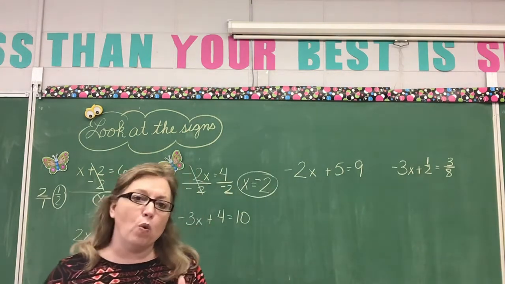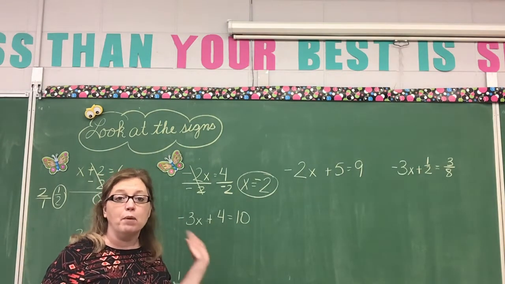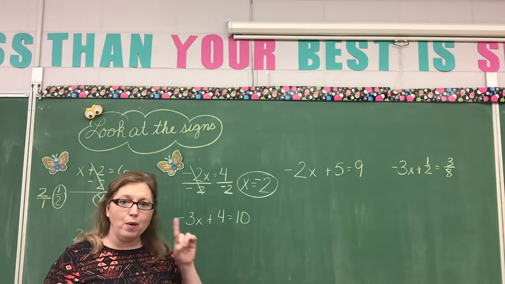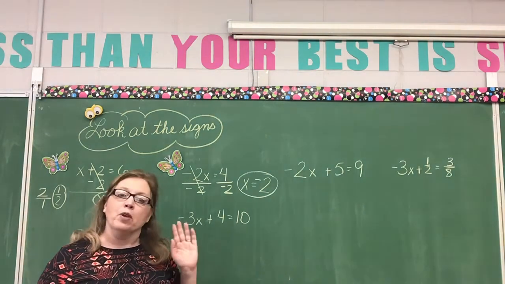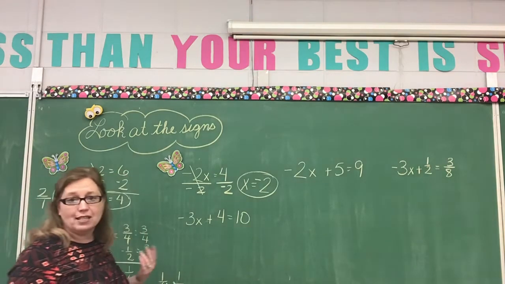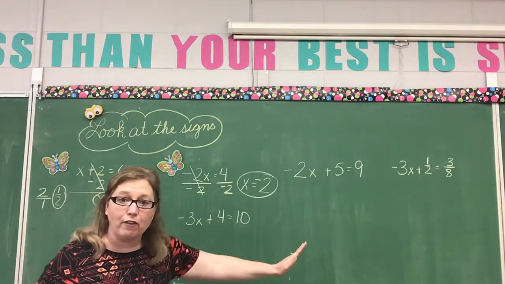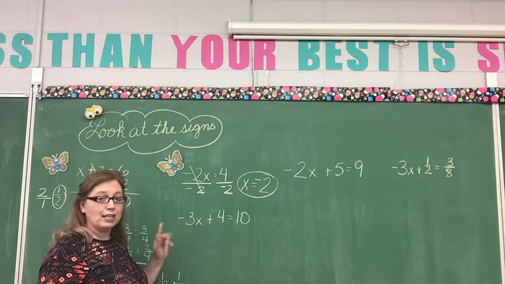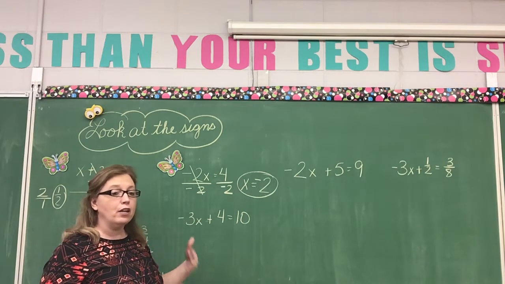Now, if you don't want to divide by a negative number, you can multiply both sides by negative 1. When a number is multiplied by 1, it doesn't change its value, okay? When we multiply by a negative 1, what we're doing is changing the signs, but we're not changing its value because we're going to change the sign of everything, okay? So if I multiply negative 3x by 1, I have to multiply the 4 and the 10, okay? And you can do that, okay?